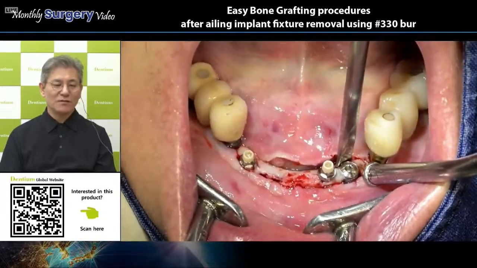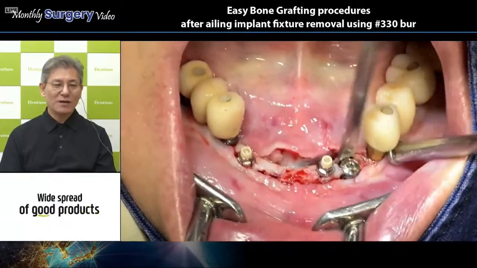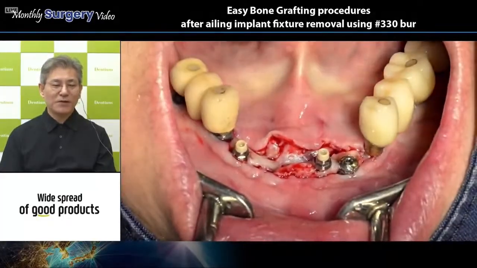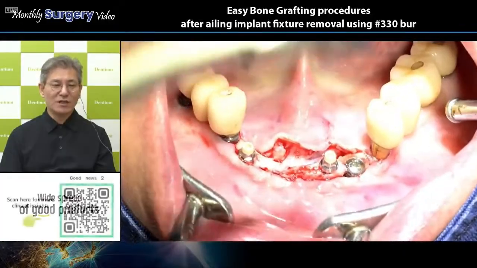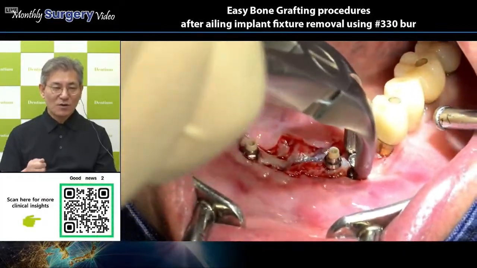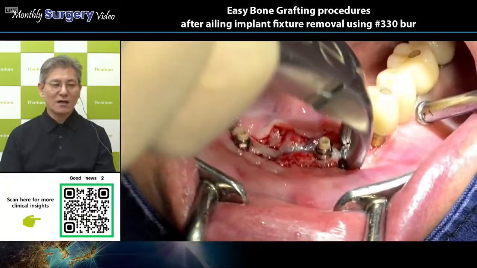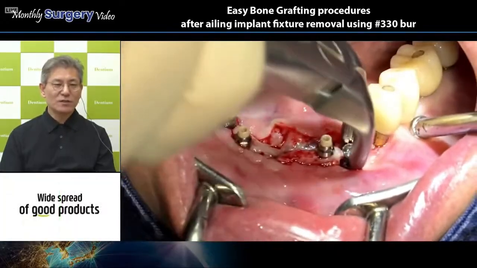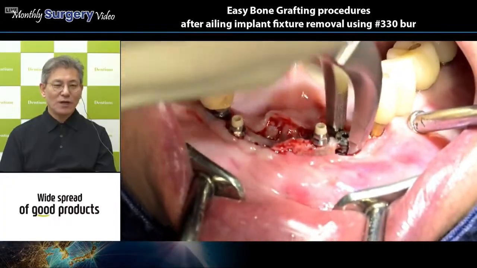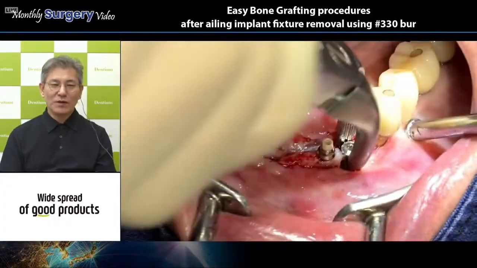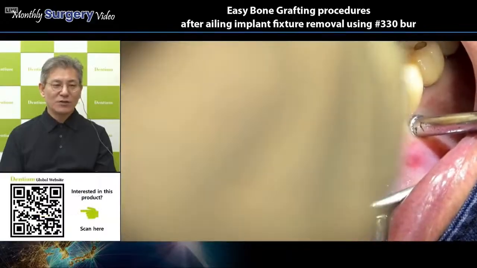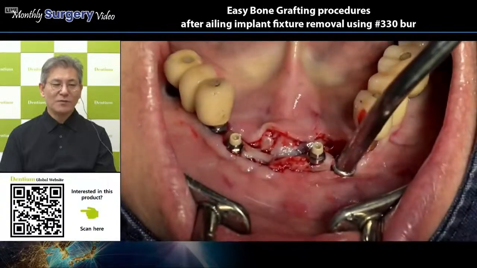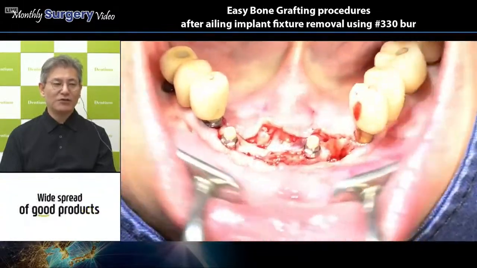A small tip elevator is located between the implant fixture surface to make a trench area, and a little bit of small luxation, like extraction of natural teeth. And when we have some mobility, this small root forceps can be applied for removing the implant fixture.